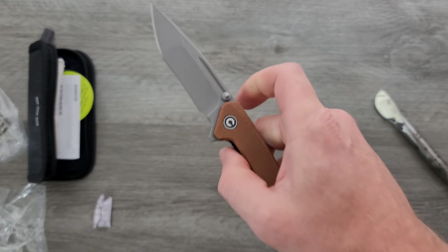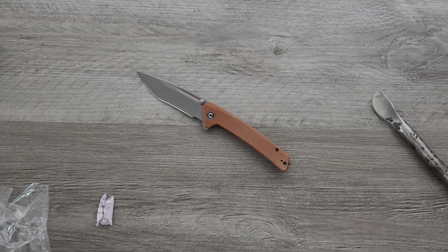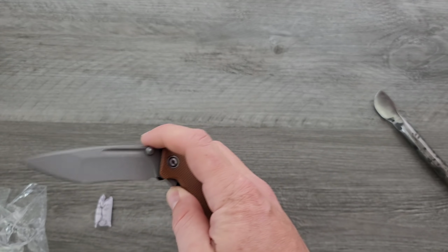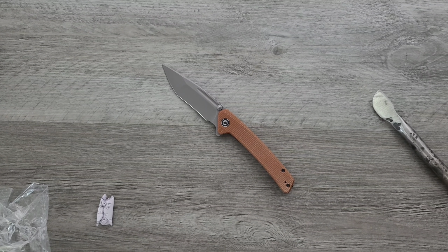So this is a little bit more expensive than a typical Civivi, and by a little bit I mean it's kind of creeping up there, right? I'll link this guy down below if you can get it, right? N690 is not a blade steel that I like to see past $100, and even near the $100 mark, I'm kind of like, no. But down in this territory, I think it's all right.